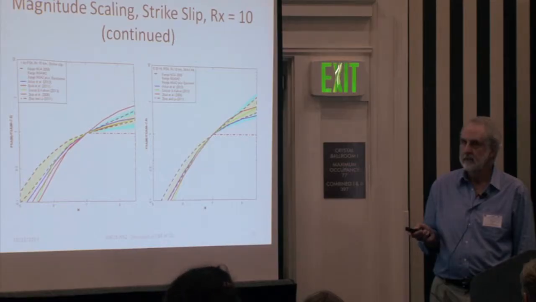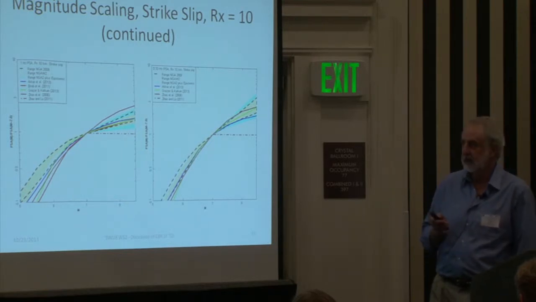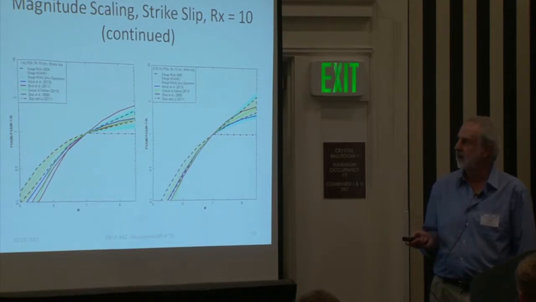For these plots for magnitude less than 7, why don't you have an added epistemic uncertainty? Because it's not magnitude dependent anymore. Yeah, but shouldn't you be having something? No, because of how the model is set up, you scale everything up by the same factor, a constant. So the relative amplitude doesn't change. It would only be if there's a magnitude dependence in the epistemic uncertainty that you would get a blue band. That's why it only shows above, at least in the way I implemented it. Yeah, because this is the ratio, right? This is the ratio of a prediction at 7 to the prediction at the other magnitudes.